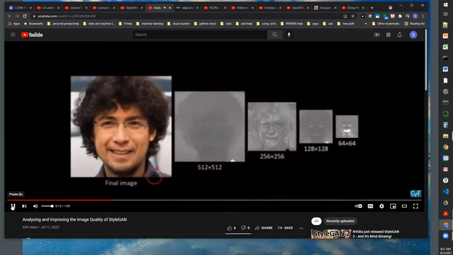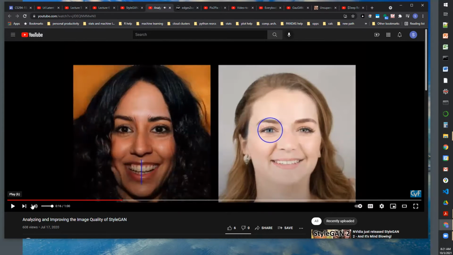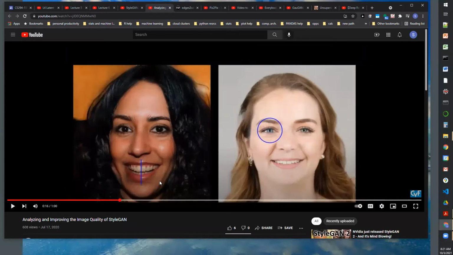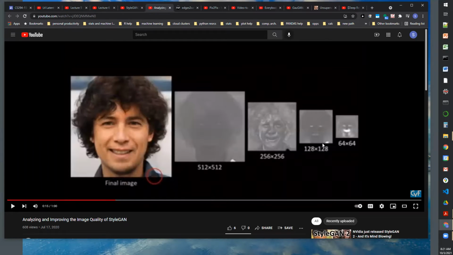So you begin to see the artifact, the droplet artifact that you're talking about. The interesting thing they show, before we get to the next step, is the fact that you can see it even at 128 by 128. Apparently they point out that you can see it all the way down to 64 by 64. So it's not just there in the final image, it's there in the activations at various levels of the image.